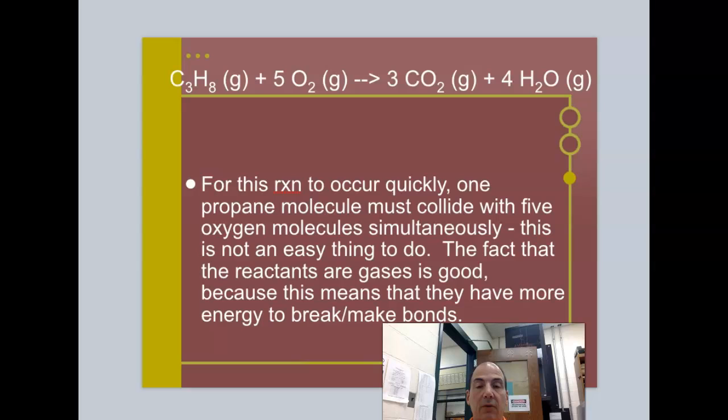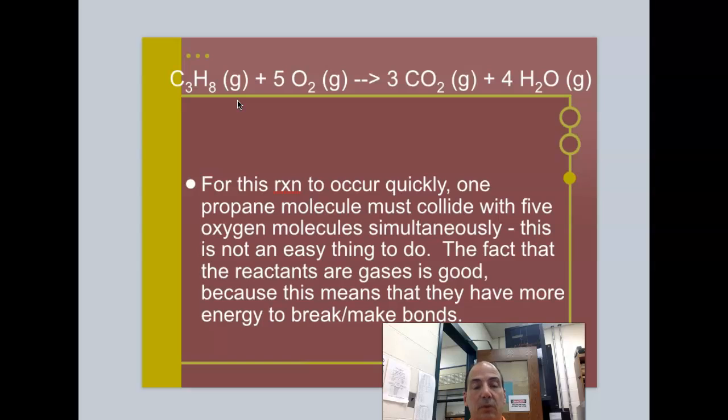The combustion reaction is all gases. Okay, we know that gases are moving better, so there's a better chance of them colliding and colliding with sufficient energy. So that means this reaction is pretty good. It's pretty favorable. On the downside, though, remember, in the collision model, we're talking about 6 molecules colliding for this to happen. Now, 6 of them colliding at the same time is almost an impossibility. And 6 of them colliding with the right geometry at the same time, that really is virtually impossible.